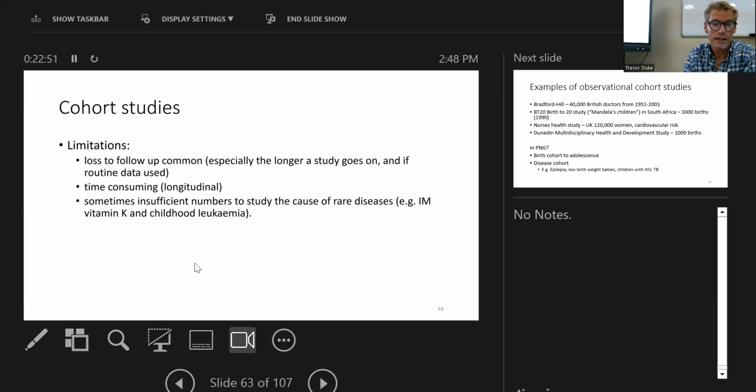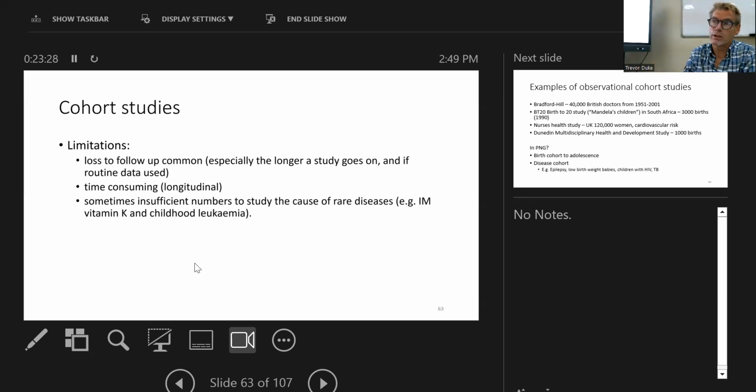I particularly think Annette Garay did a really good cohort study of very low birth weight babies in Vanuatu, and she followed them up. It was only a year or maybe 18 months she was able to follow them up, some up to 2 years. But that told us a lot about what happens to these babies. And again, it didn't have to be a big study. A birth cohort generally has to be quite large, whereas a disease cohort, like very low birth weight babies, didn't have to be that large to yield very useful information if you follow patients up over a long period of time.